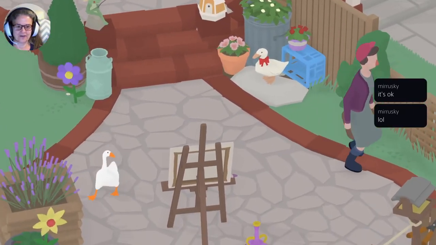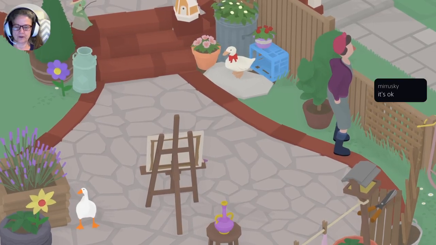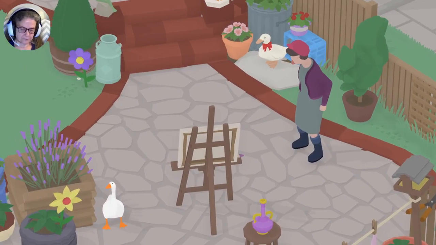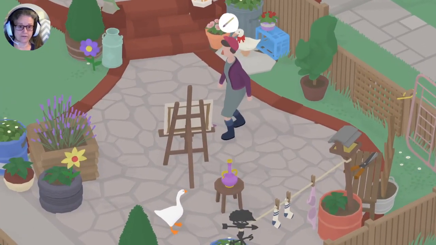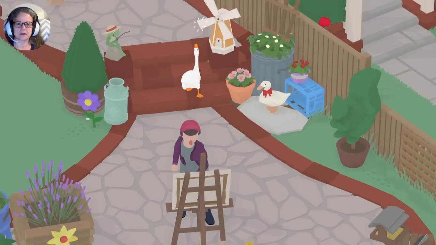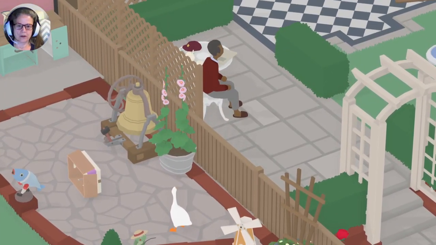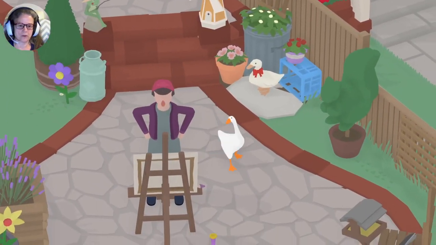Okay, now we know how to get the... wait, what are we looking for? The rose. We know how to do the rose. The only one we don't know how to do, and I don't really have a clue how this works, is to catch something as it gets thrown over the fence. So let's see. I haven't paid that much attention to where the guy throws things over the fence, if he has a particular spot.